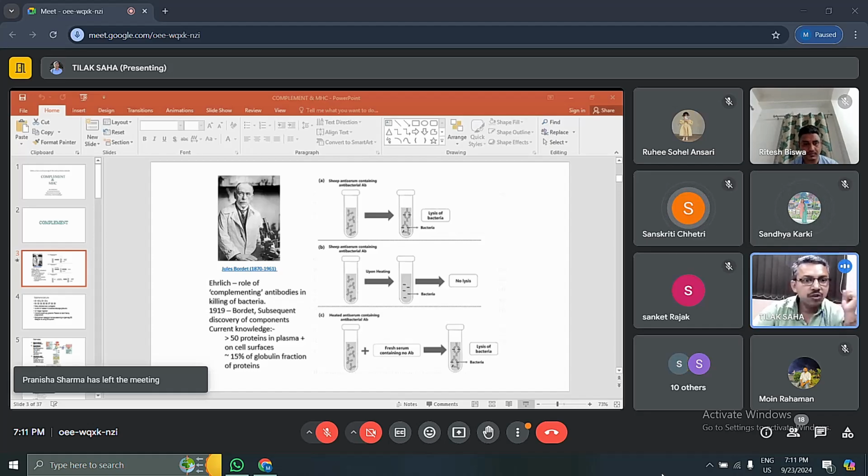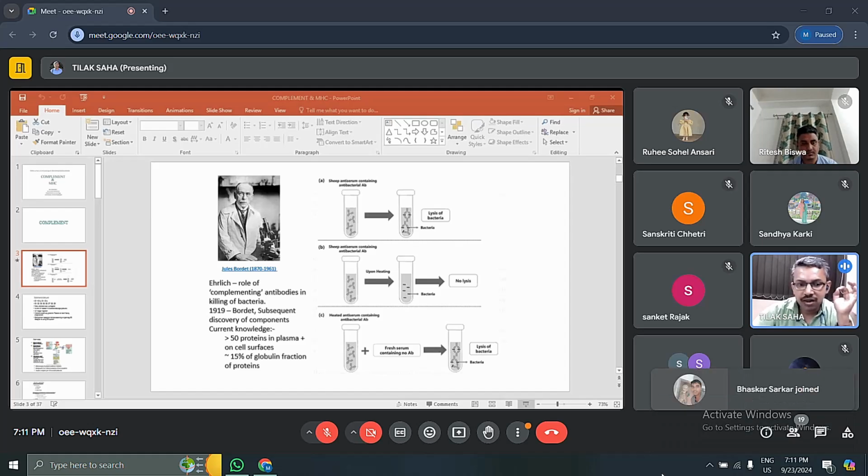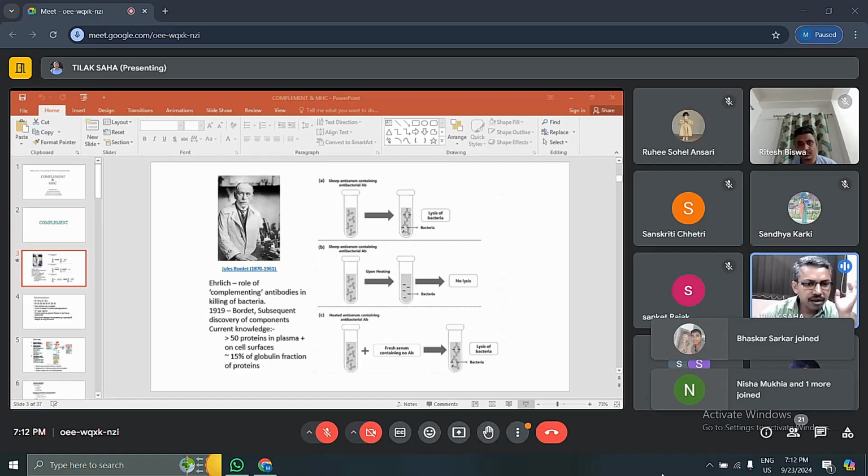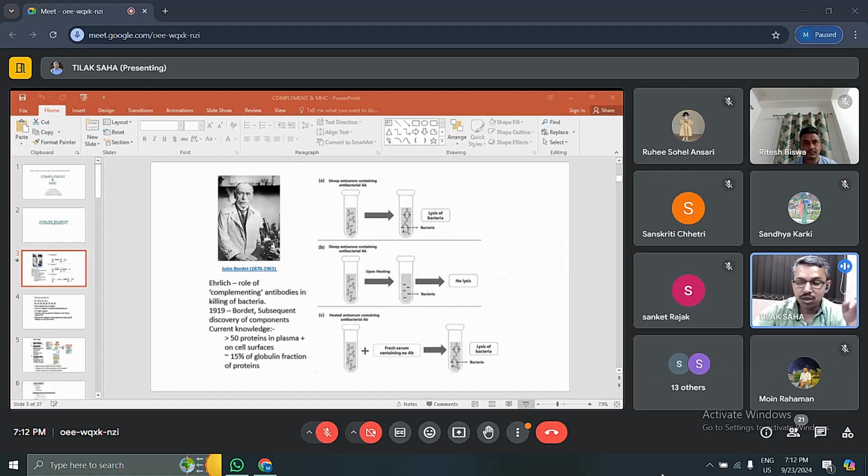So you see, Jules Bordet, what did he do? Before that also it was known that antibodies cannot do it alone because adding antibodies to the pathogen didn't kill the bacteria or the pathogen, right? So it was known, but what the factors were was unknown. Scientists like Paul Ehrlich also knew that a certain complementing thing is there that assists the antibodies to kill the bacteria. But it was Bordet who finally discovered and critically explained the role of these factors in killing bacteria, for which in 1919 Bordet was given the Nobel Prize also.